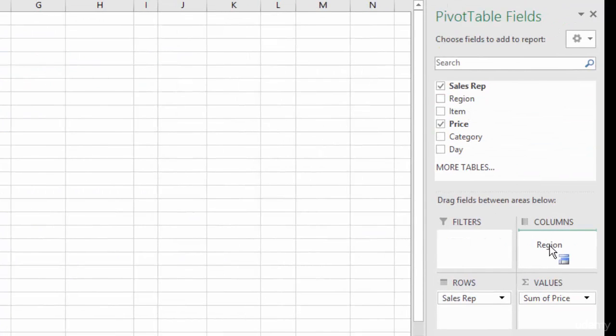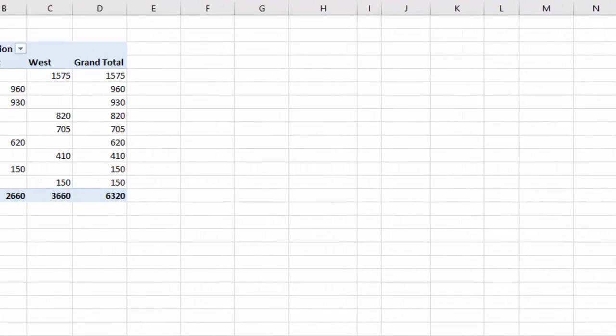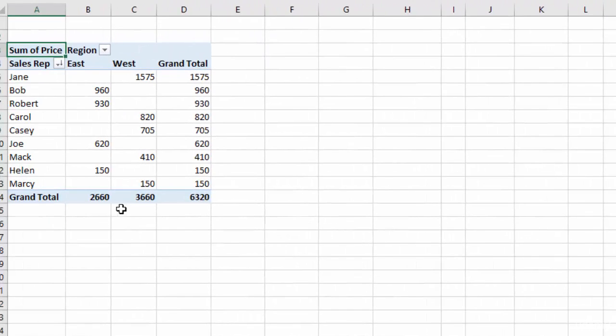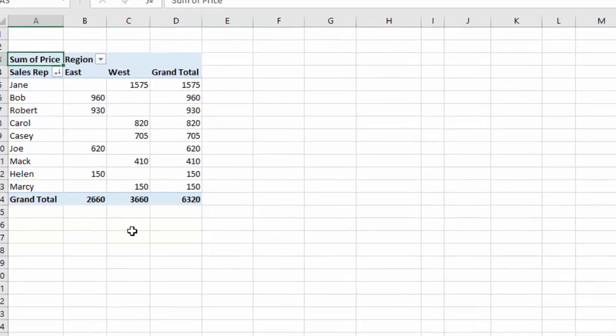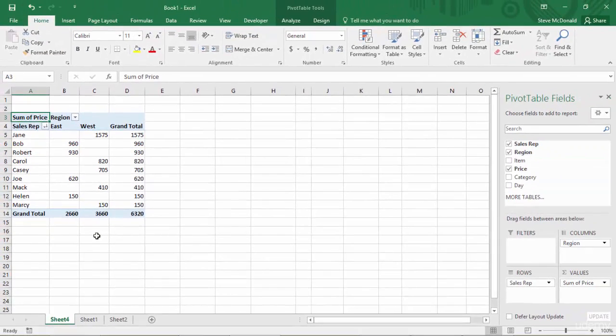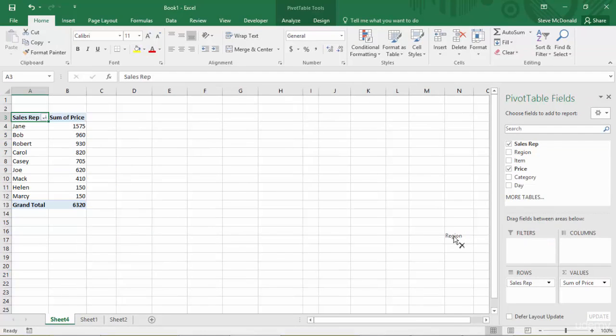And then finally, let's get rid of that. Let's put our region in the columns. And now we have a solid breakdown of the 2 stores. So we can see these are all our sales at the East store, and these are all our sales at the West store. So that's pretty simple, but helpful if you're trying to break down your sales like that. Now let's do one other interesting thing. Get rid of the region again, go back to our basic table.